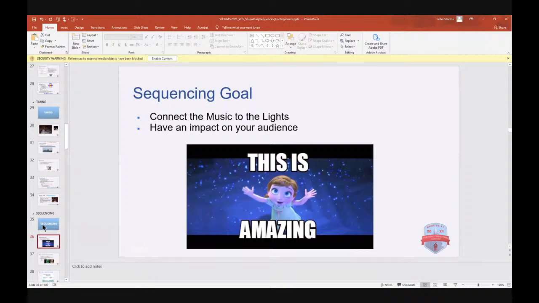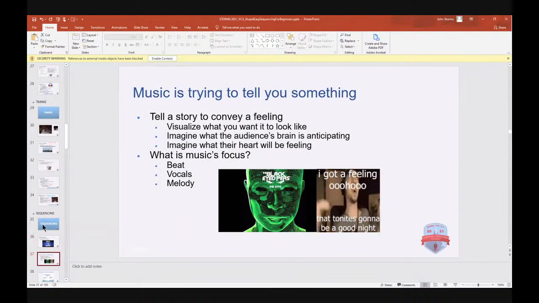That's why we're sequencing. So the music, and Ron presented this really well, and I liked his points on this, is that you're trying to tell a story, right? The music is actually trying to tell you something. It's trying to convey a feeling, and you want to visualize for yourself what you want to do. And Jeffrey Holmes did his class. He would actually dance out the song, which kind of added some motion to it. And the more you can figure out what this is, it really helps.